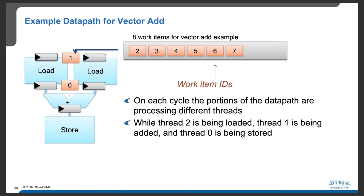As we proceed, the two load units will load data and have the data ready to these two registers. At the same time, we can in fact supply the address from the first element from the work item 1 to these two load units. The goal is to get them ready for loading to prepare data for the work item 1. As we move on to the next cycle, the data that have been supplied to the adder will perform addition on the data for the work item 0. So at this cycle, the sum of these two numbers for work item 0 will be ready.